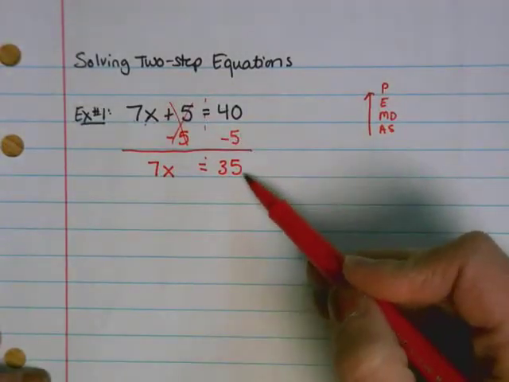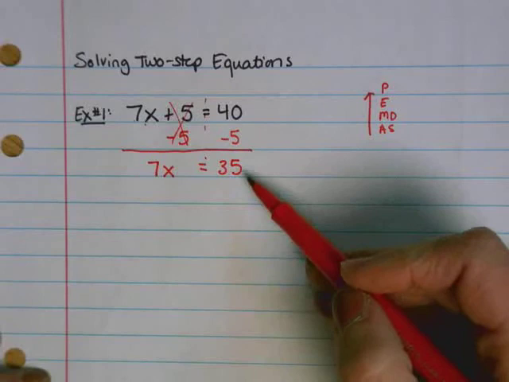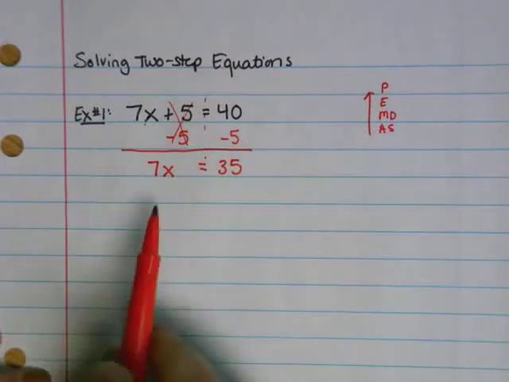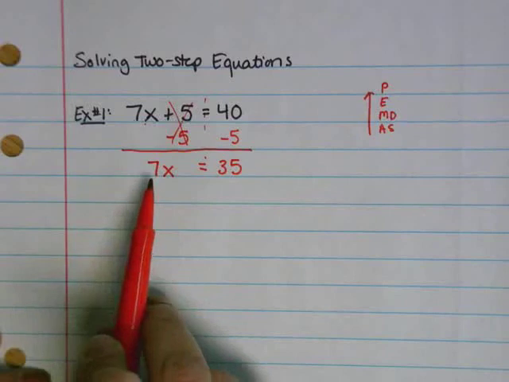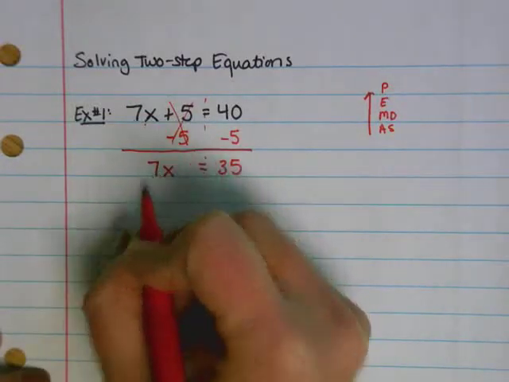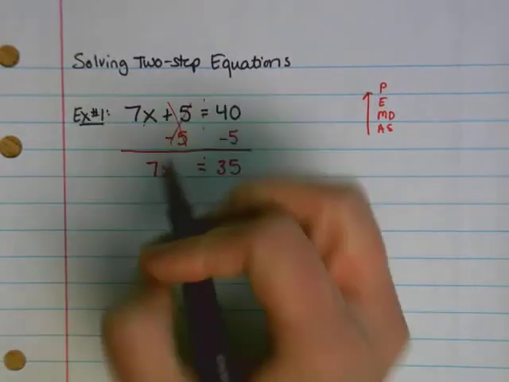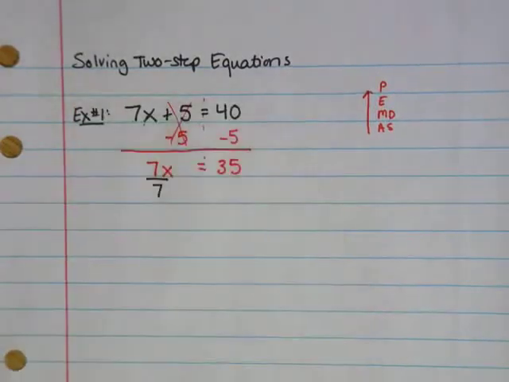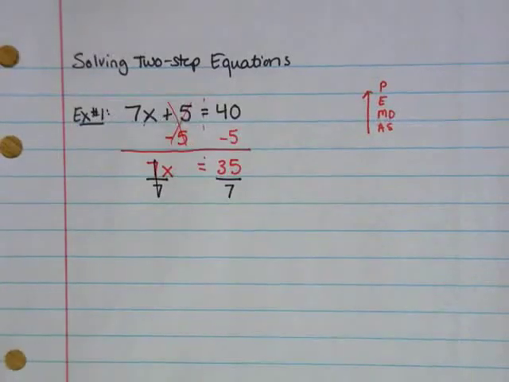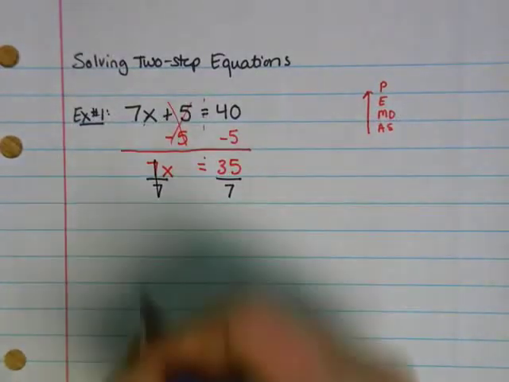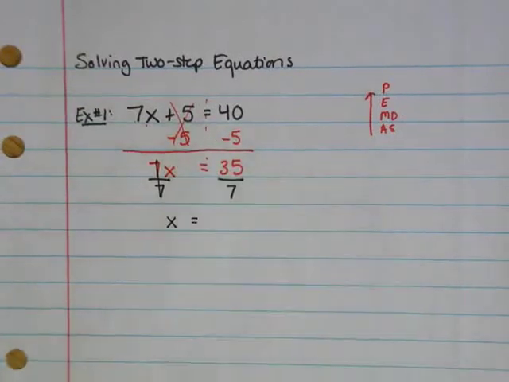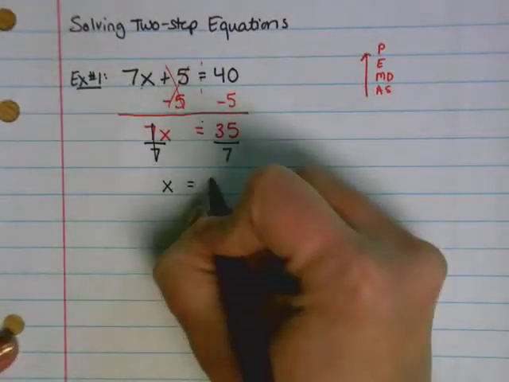Now we're down to just a regular old multiplication equation like you've seen before. This one is not as complicated. There's only one step left to do. It's really clear now that we want to just get rid of this 7 times. We need to make that go away. So to get rid of times 7, you remember what we do? We're going to divide by 7. Whatever we do to one side, we have to do to the other. 7 divided by 7 is just 1. That goes away. And now we finally have x by itself equals, and 35 divided by 7 is 5.